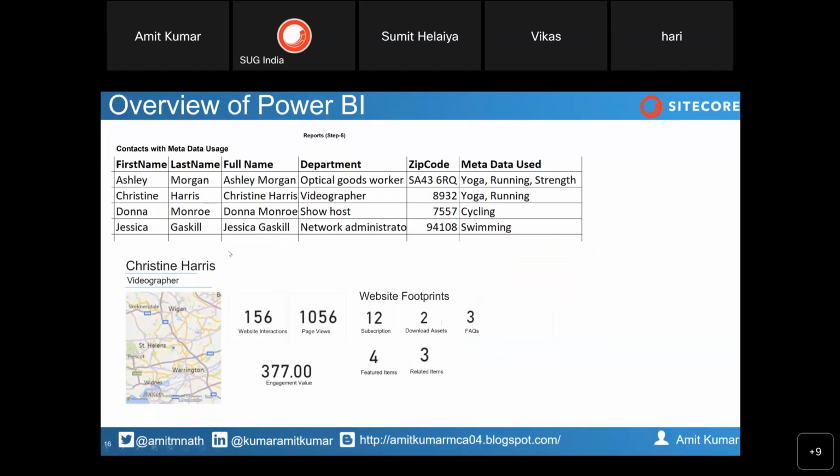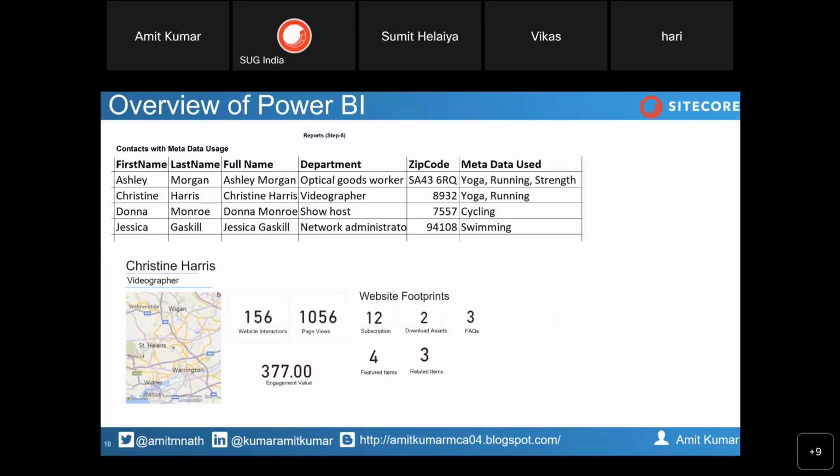This is another form of Sitecore data, like how many users are accessing which type of data, metadata. Suppose you have a list of users accessing some website pages, and that data is being captured in the interaction, as I showed in the interaction JSON format. With the help of that, you can easily get a list of the metadata which users are accessing.